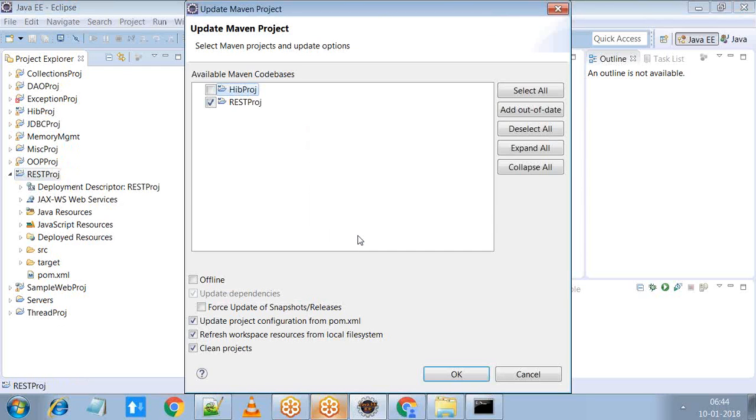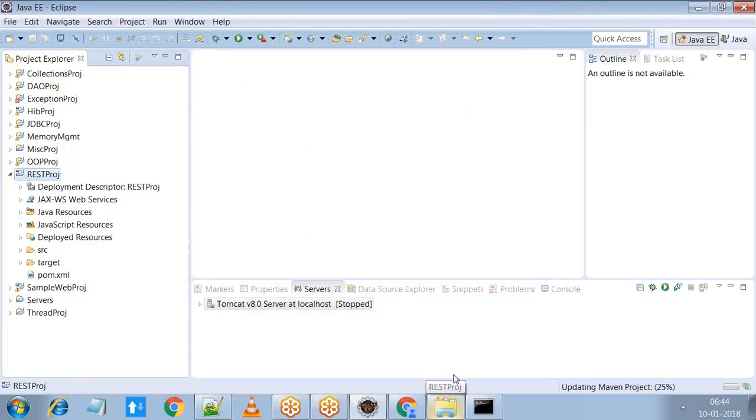Select this update project, make sure that this project is selected and click on OK.